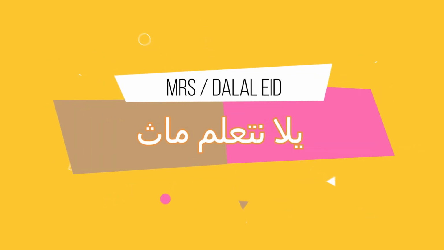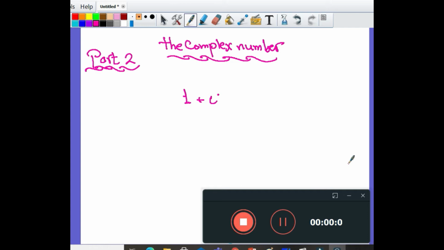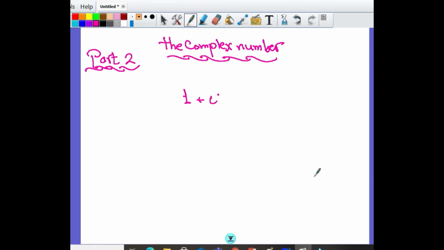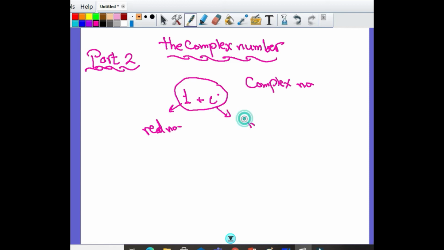Today inshallah we will start part 2 of lesson 1 from the first secondary, which is about complex numbers. كنا وقفنا المرة اللي فاتت عند الفورمة دي. If I have 1 plus i, we have a real number, positive or negative, and the imaginary numbers. This form is called the set of complex numbers. So we can determine that the complex number consists of two parts. The first part is the real number and the second part is the imaginary number.